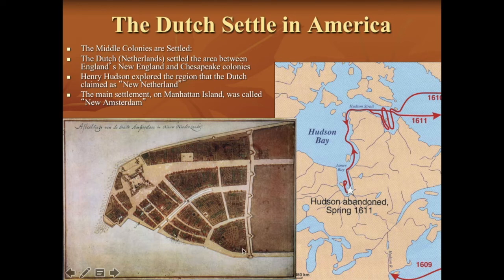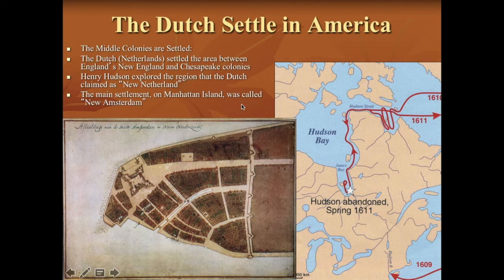The Dutch are going to take it from them, and they're going to create a major port city known as New Amsterdam to protect against Native American attacks, because the Native Americans obviously weren't too happy. If you look at the map here, you'll see a fortified wall, and that today is where Wall Street is in New York City.